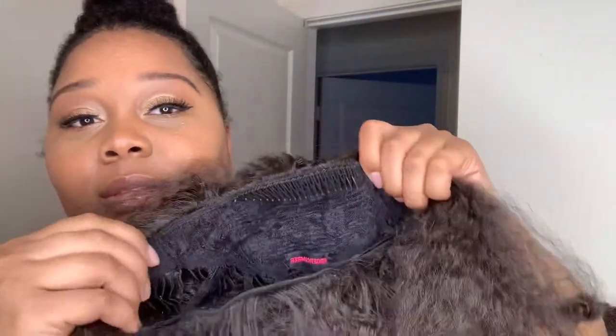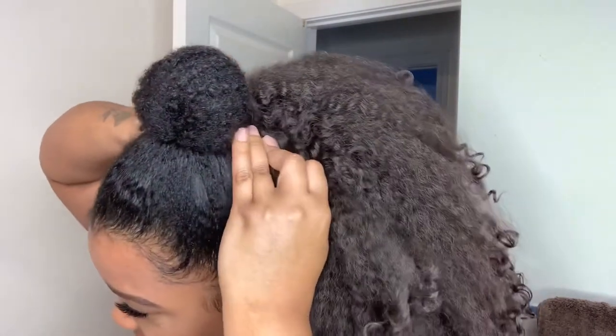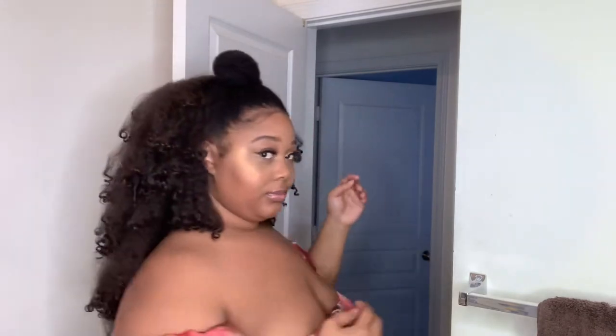I'll give you a little turn — this is what we're working with right now. This is the inside of the cap. It has a comb at the top, comb at the bottom — your basic cap construction. I'm going to look in my mirror over here. I'm just attaching it to the top right here and hooking it in at the bottom. It's a little loose because I didn't adjust the straps, but this is what it's looking like so far.